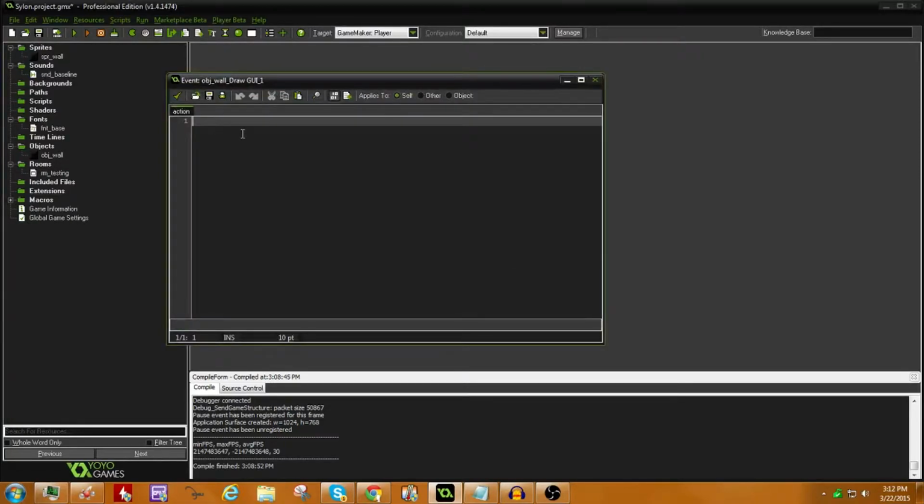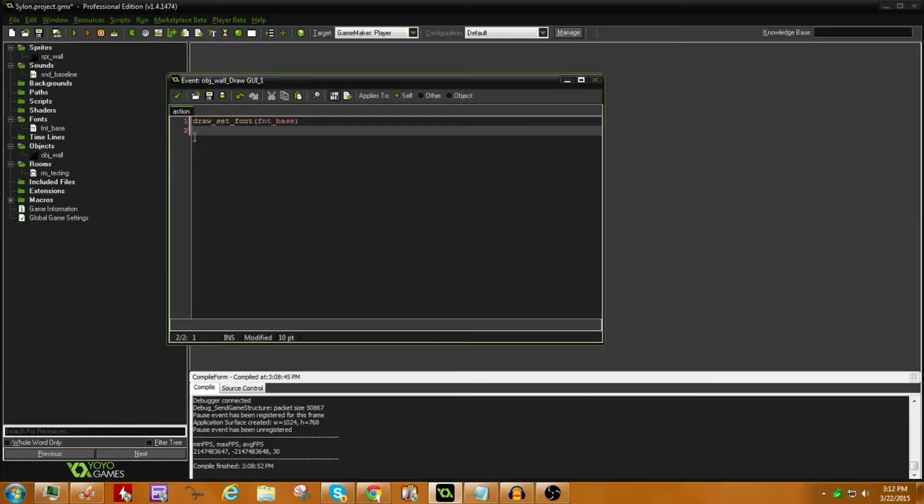And in here, the first thing you're going to want to do is set your text to whatever font you want. Now you can leave it by default, and it'll be the default text by just not putting this line in that I'm about to do. Or if you want to use the font you just created, you just do this: draw_set_font, FNT_base, and now you have set the font for anything that gets created after this to be using your font that you have created here, which in this case is called FNT_base.